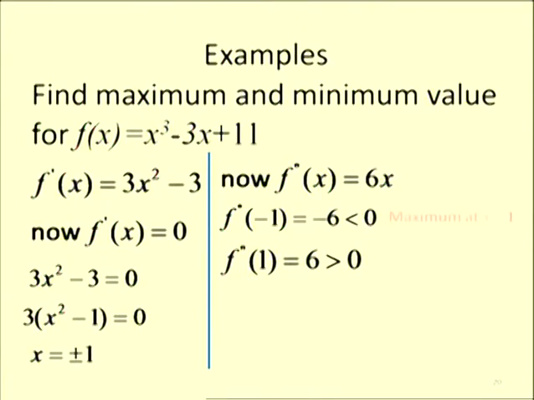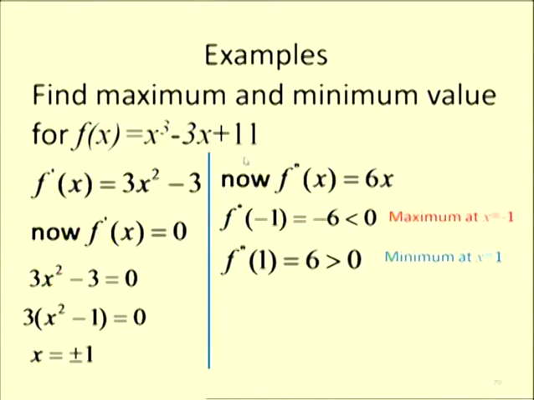So it is maximum at x is equal to minus 1 and minimum at x is equal to 1. This test indicates at which root the function is maximum and at which it is minimum. x is equal to 1 and x is equal to minus 1 are called maxima and minima. They are known as maxima and minima. x is equal to minus 1 is maxima and x is equal to 1 is minima.